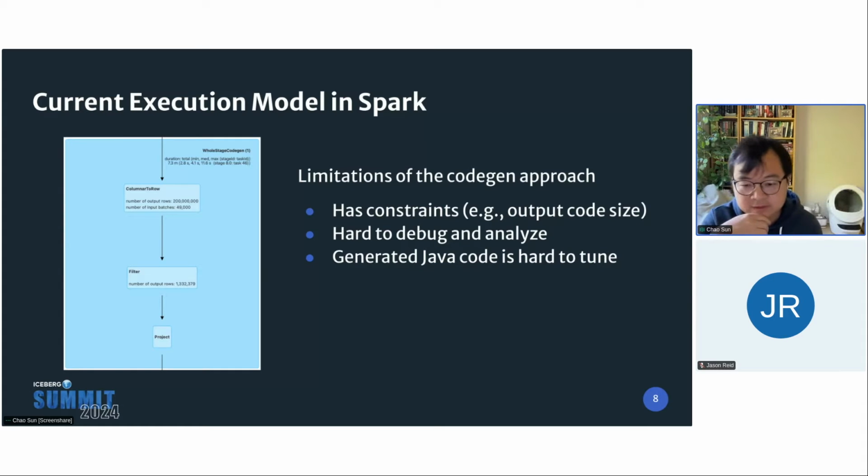And also, lastly, the generated code is hard to tune, because this also follows the second point: you first have to understand the code and then be able to tune it. And also because the generated code in Spark is Java code, it runs on top of the JVM, and then you sometimes have to have extensive knowledge about JVM internals in order to tune the performance.